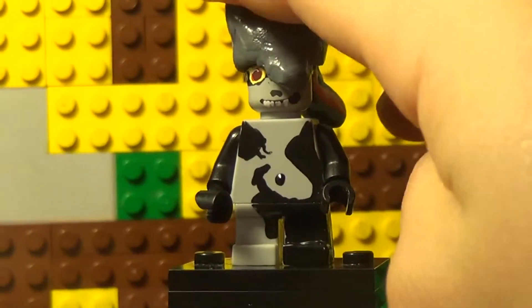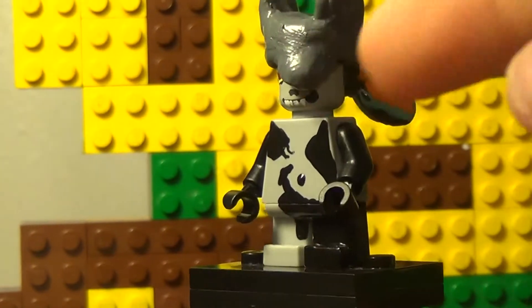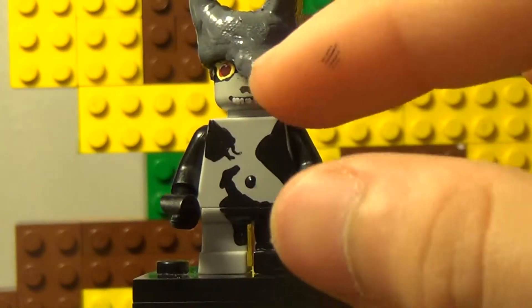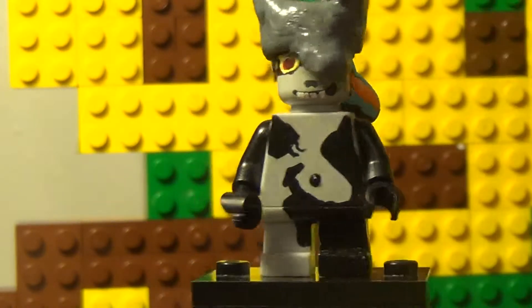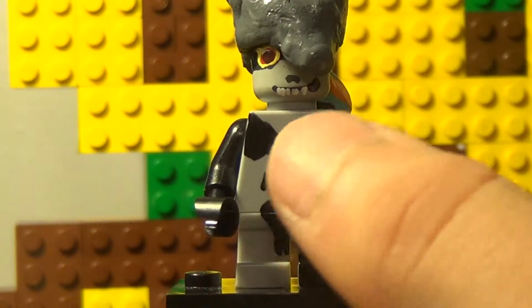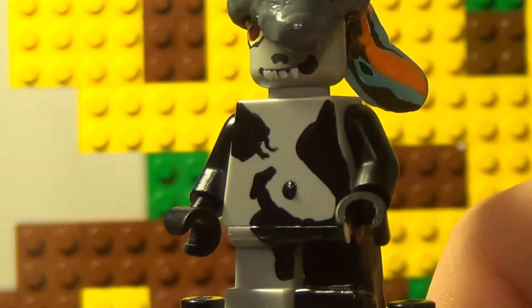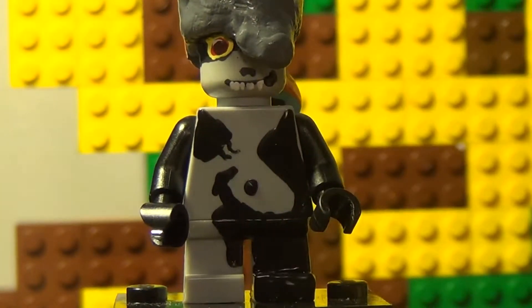The hat is a bit too tall — when you attach it, it sits too far up. I'll probably remake her hat and head at some point to bring it down, because in the reference art her face is kind of small. It still looks okay for now. I gave her a smile, which was pretty hard to create but not too bad with the teeth, and her nose is just a little line.